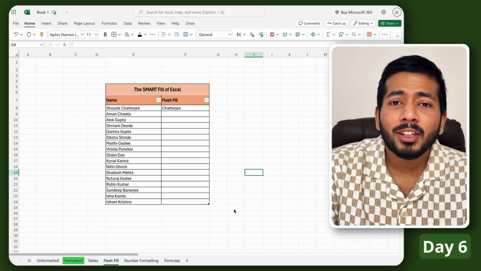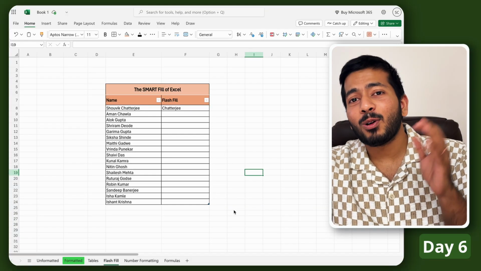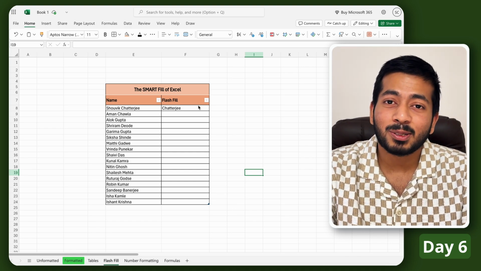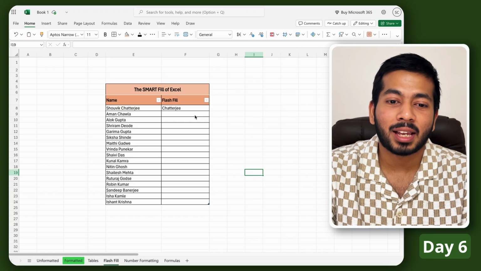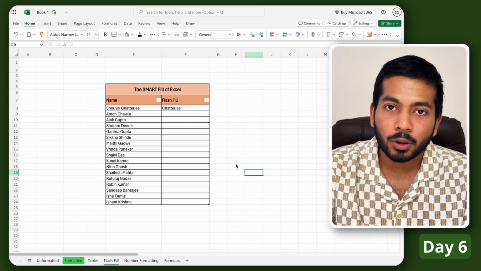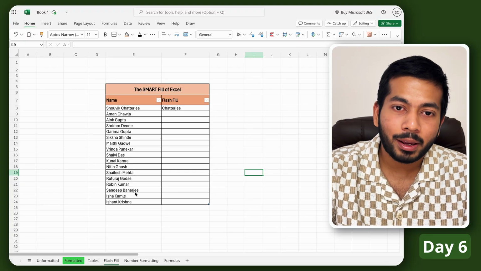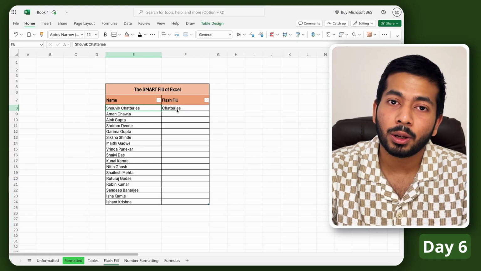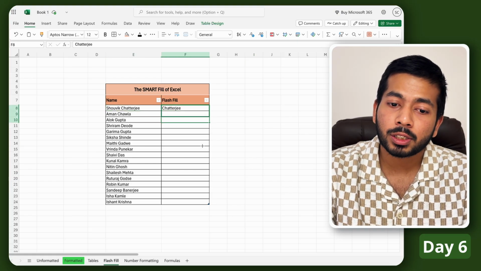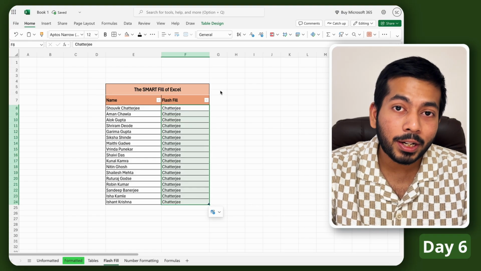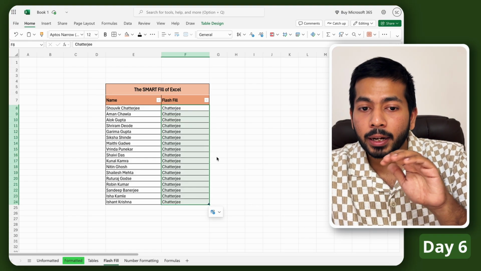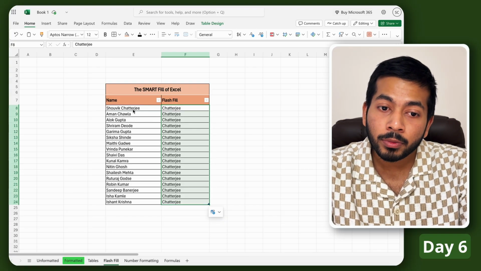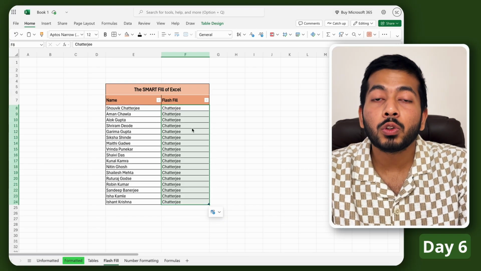Let's start with Flashfill. This is something which I found really interesting. I've named it the smart fill of Excel because this is so amazing as a tool. Let me show you what this actually does. So you see this data, okay? Here there are a lot of different names. Here we have written only the last name of this first particular cell, okay? Now what happens if we drag this down? You see, when we drag this, it just copies the same data everywhere, but we don't want that. What we want is all the last names to come on the right side.